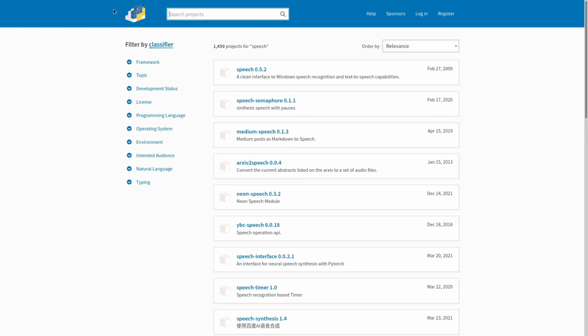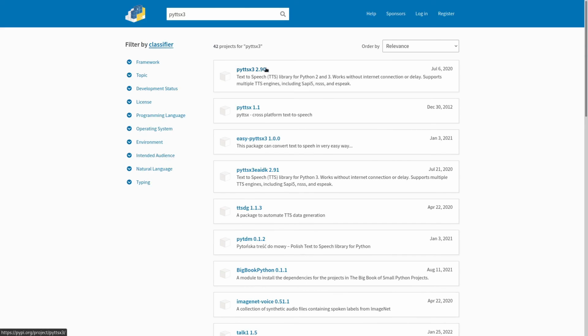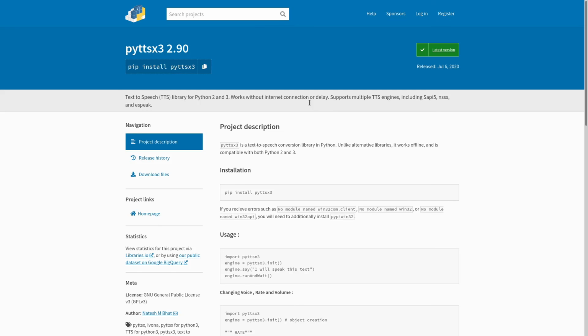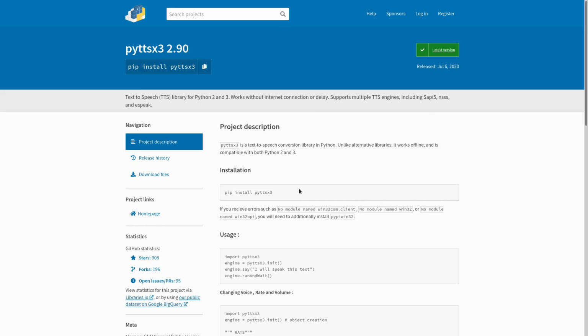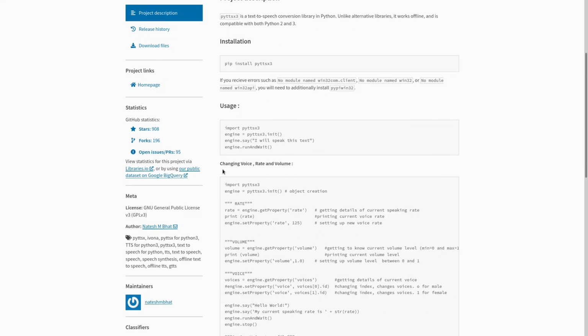Something I like is PyTTSX3. This can actually convert text to speech. If you click that, you can see how you can install the module, and it will give you some small documentation on how to do some basic tasks. Most of them you can find on their GitHub or GitLab or wherever they are hosted.